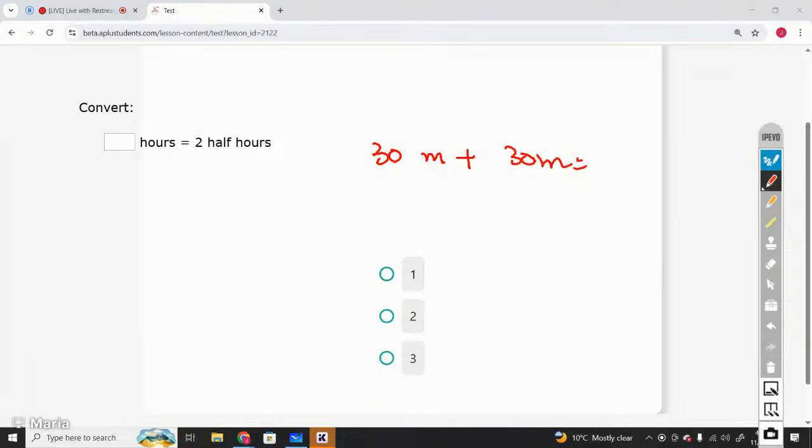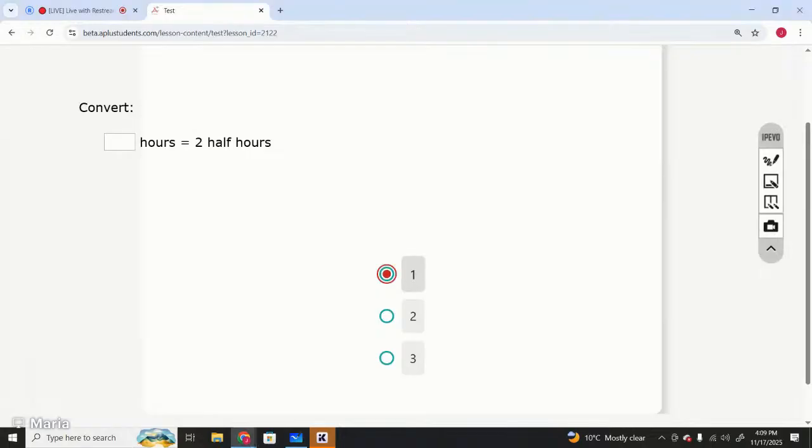So 30 plus 30 equals 60 minutes and 60 minutes equal 1 hour. So the correct option is 1 hour. Option number 1 is the correct option.